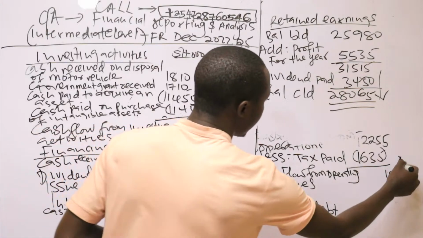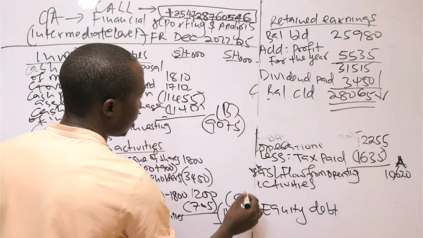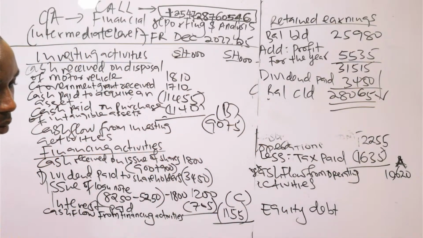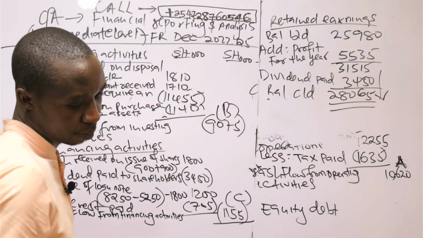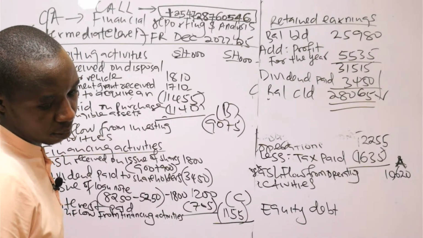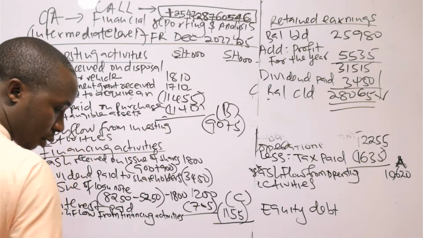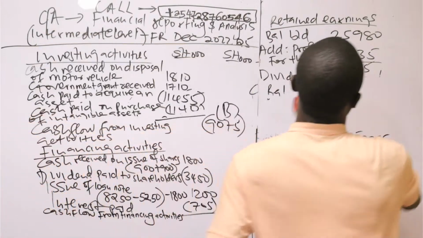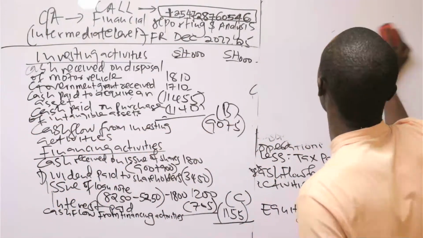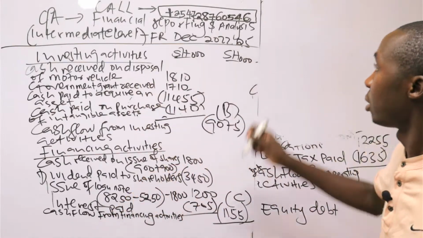So after this, now you can be able to get the total of the three. This one was A, this one, I remember it was from operating. This is B. And this is C. That is our C. So the next thing you are supposed to get is all about the net cash flow.